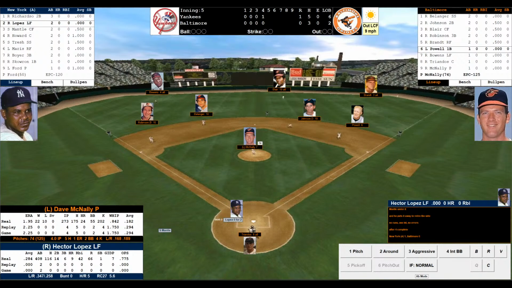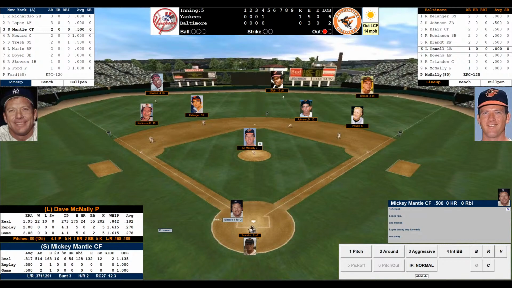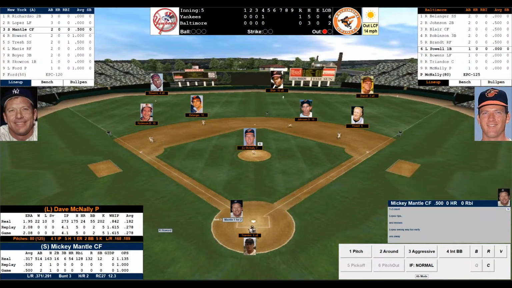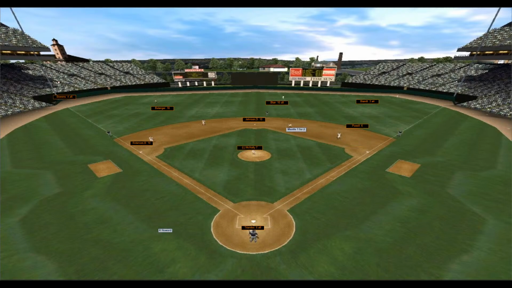Arms down to his chest, the leg kick and the pitch. And Lopez goes down swinging. Fooled badly on the breaking pitch. 1 out, no one on for Mickey Mantle. Mantle's 1 for 2. He has singled and flown out. The pitch to the Mick. And he rips a shot, and it is gone as it sneaks in. The foul pole, fair territory.